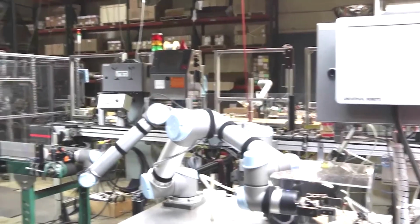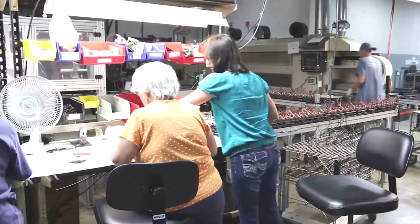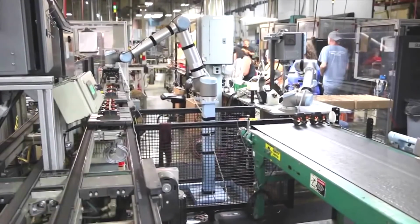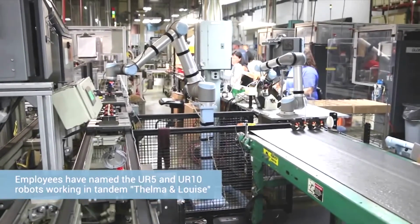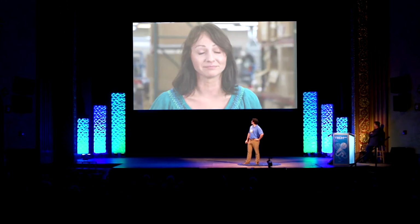When the robots first came out on the floor, employees were very anxious and a little nervous about it. But now that they're out there on the floor, they act like they can't live without them. They are constantly asking, can we put a robot in this position? Could we maybe put a robot in this position? You know, there's a lot of people who are trying to figure out where we can put our next robot to help our process. We have Thelma and Louise, who were, at first everyone was scared of Thelma and Louise, but she's actually a part of the family on the floor now. That's how they got their name. We were expecting it to go off the cliff, and she saved us, both of them, actually.